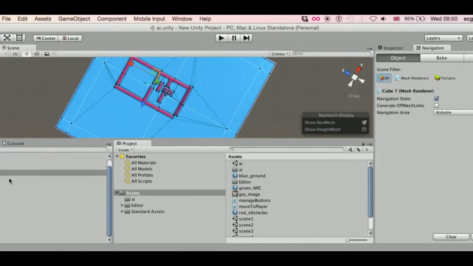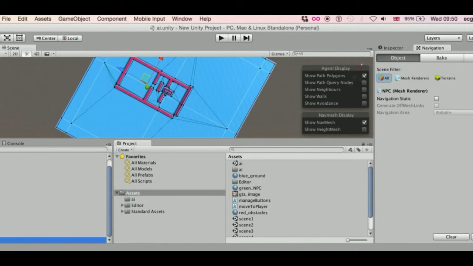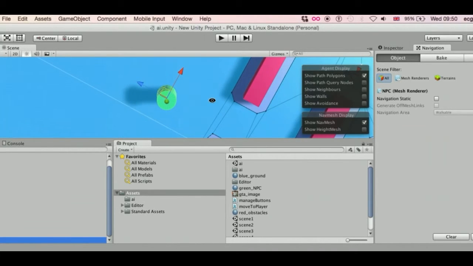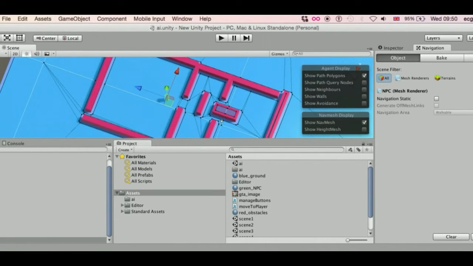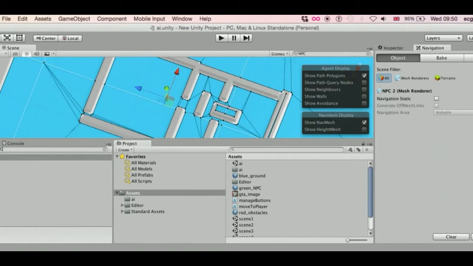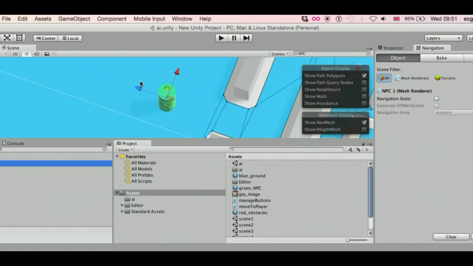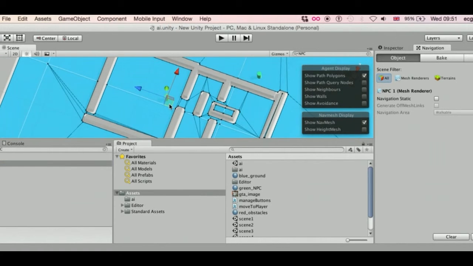elements there. So again, I should be able to duplicate my non-player character, okay, and add several other non-player characters. So again, if you press Apple D, or Control D, you should be able to duplicate them. And again, because they are based on the first NPC, they should have the same target, which is the player. So every frame their target or their goal will be updated, and they will all be looking for the actual player.